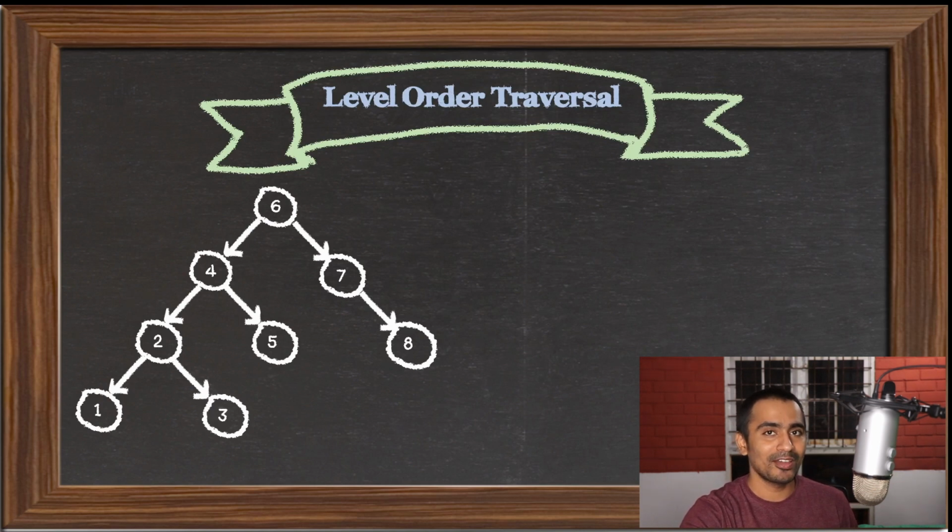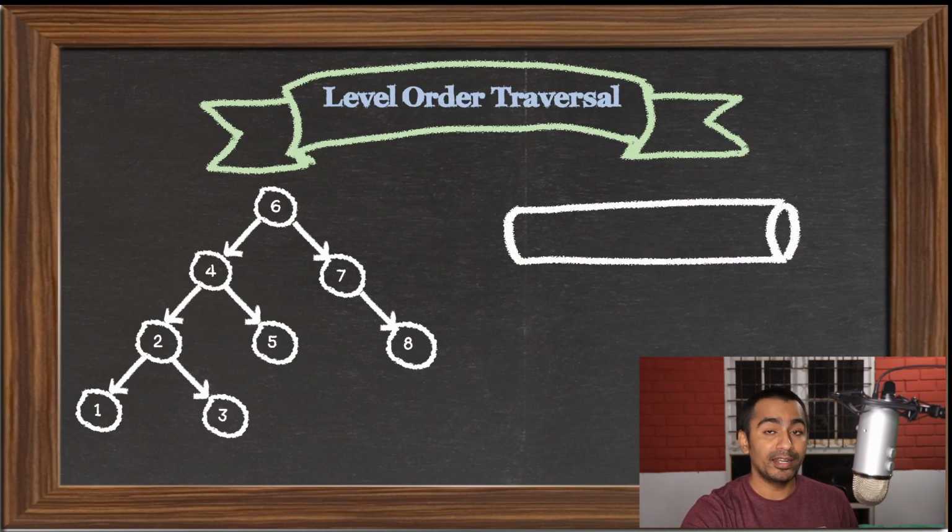I think you may have guessed what data structure needs to be used to store the nodes, right? That's right, we will use a queue to store the nodes and process the tree using level order traversal. Now in this video, whenever we visit a node, we color it in orange, and when we process it, we color it in red and also print its value on the right side so that the order of processing is clearer.